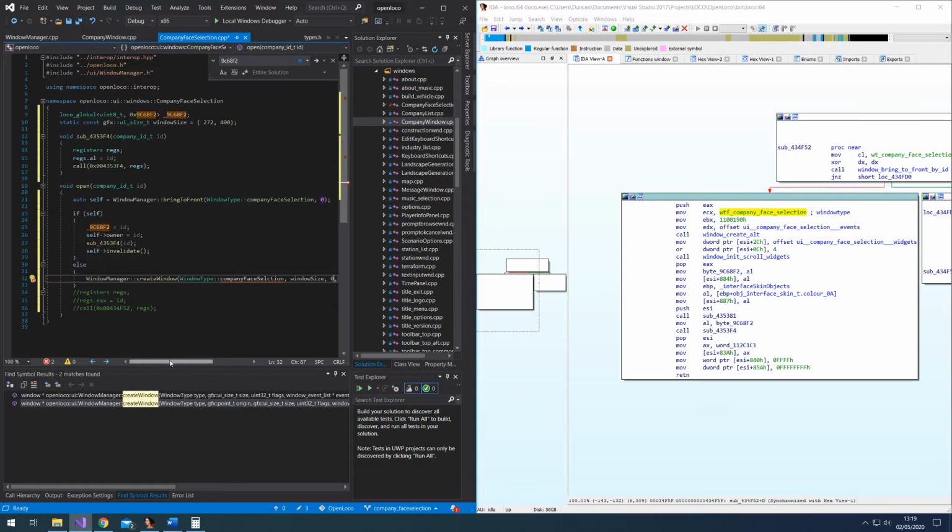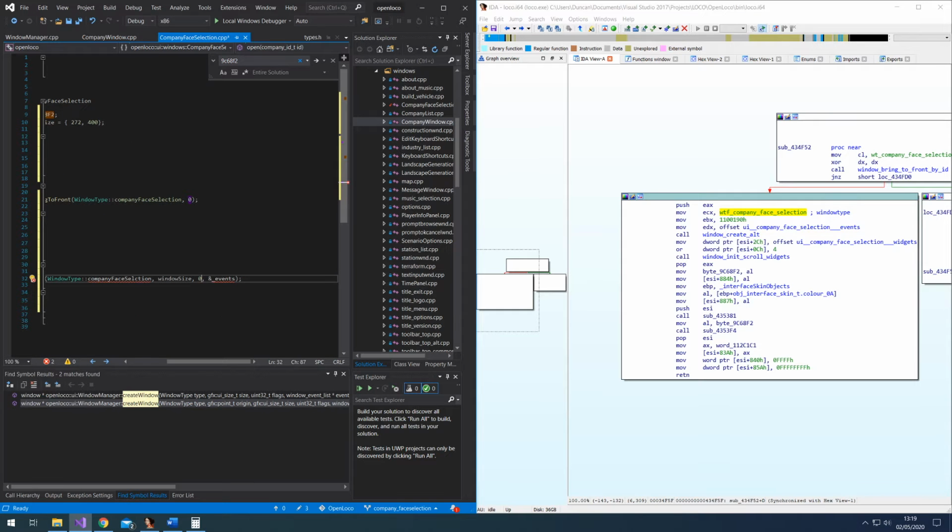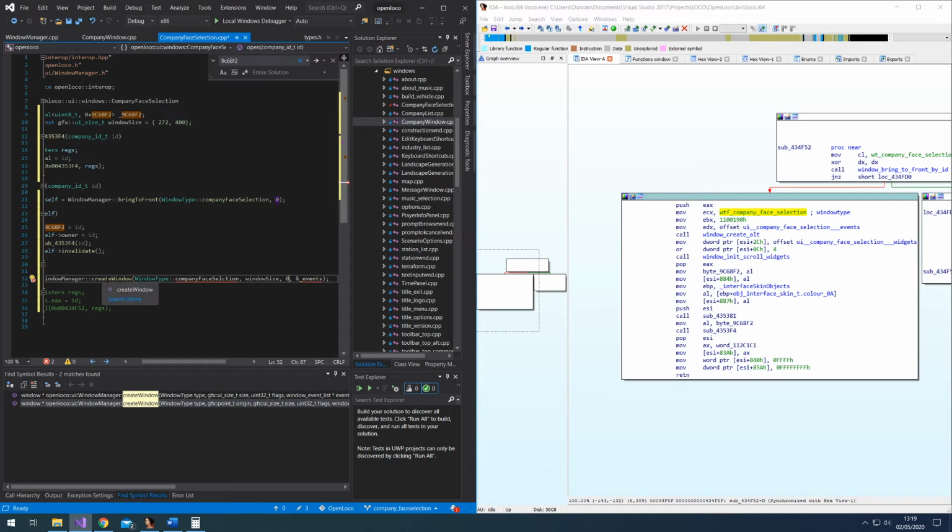So that's nice and easy. And have I got it wrong way around? Size, flags, events. Oh, misspelled that. That's what I've done wrong.